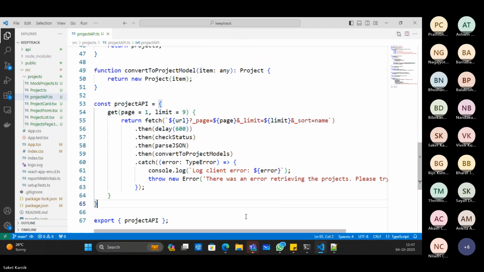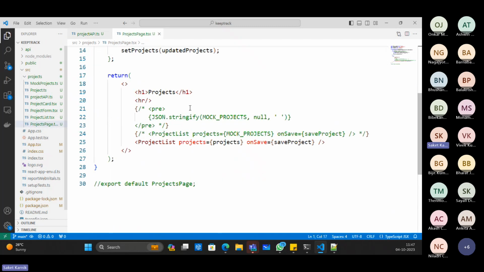Yes or no? Yes. Okay. So let's move on to projectspage.tsx.